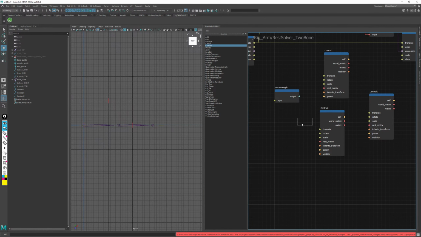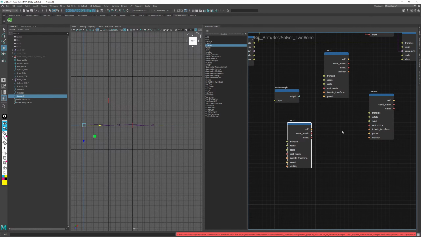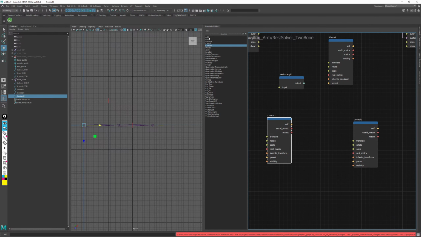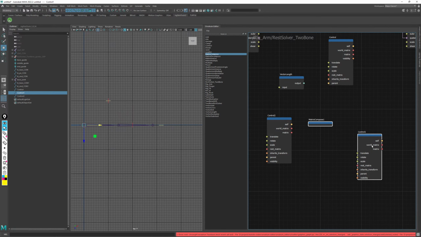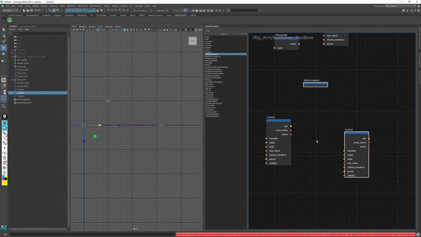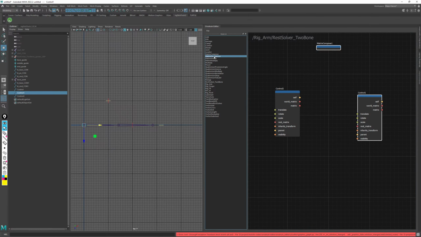So I could, let's just take, I don't know, that control and just take its... that's not the one I want. Okay, that knows it's technically gone, but it's still visible in here.